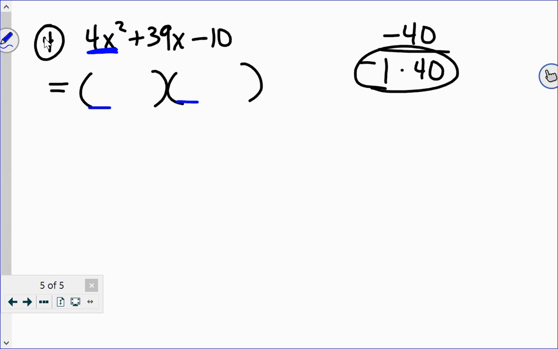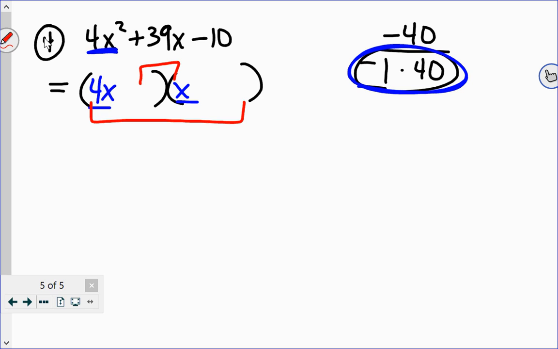Well, if I used 2 and 2, I can't take 2 times an integer and end up with -1. So 2 and 2 is not going to work. It's going to be 4 and 1. So I do 4x and x. Now, this product out here and this product in here, again, not the x's, the numbers, have to equal one of them is going to be -1 and one of them is going to be 40. Well, obviously the 4 is going to be part of making a 40. So 4 times 10 is going to make 40.